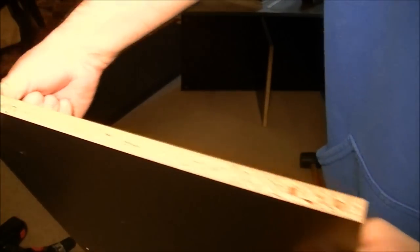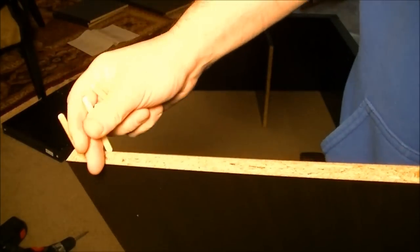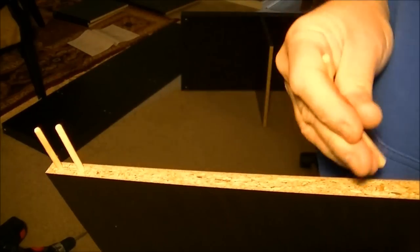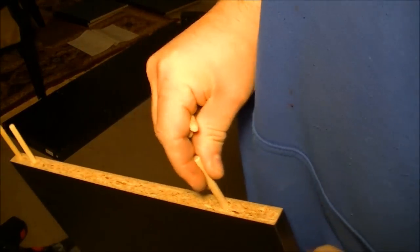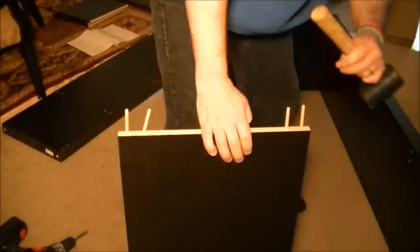Another four on the edge of these dowels. As you can see. Give them a little tap.